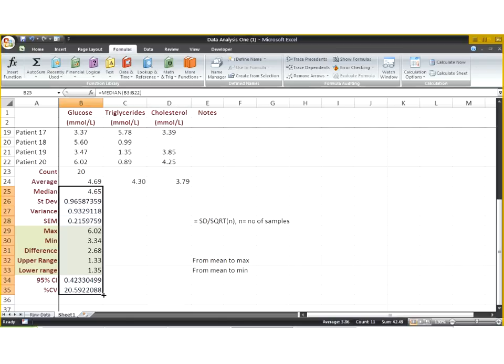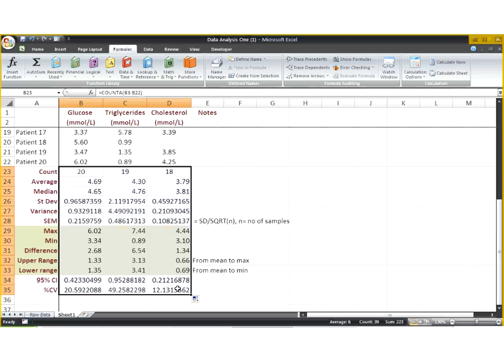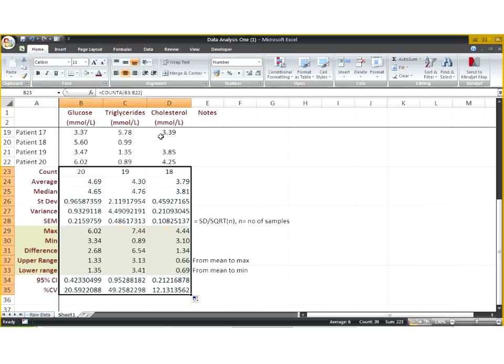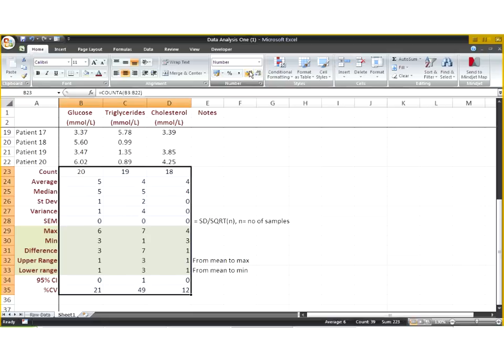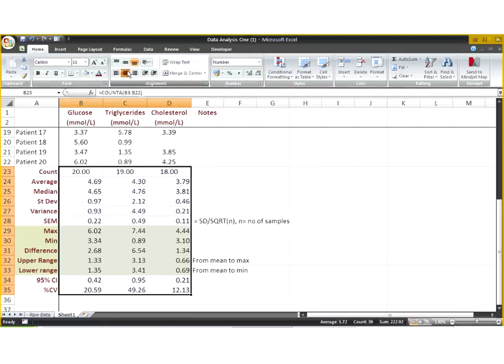Okay, so let's just do a little bit of very quick, very dirty, I suppose, and efficient calculations using this little black window. We've set up our data in such a way that if I drag this little window across, it will automatically calculate all of those things for me in a second. So now I have all of the calculations for the different sets of data.